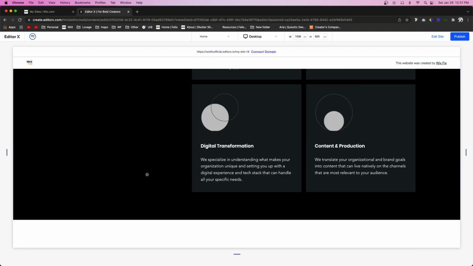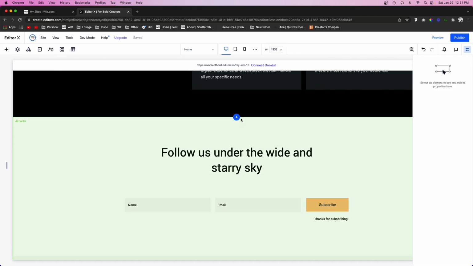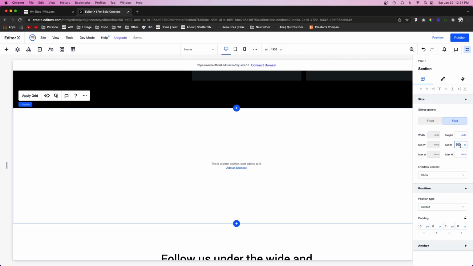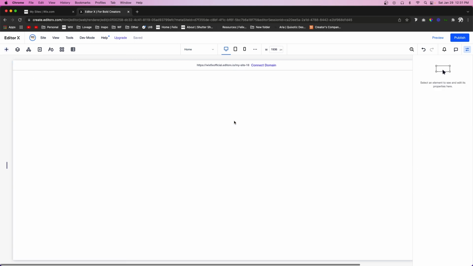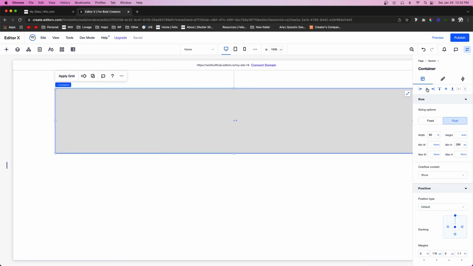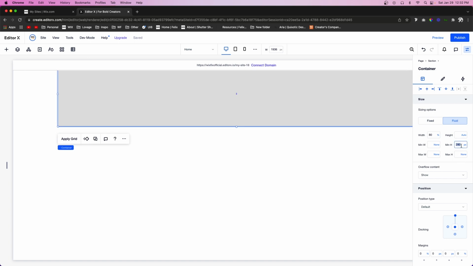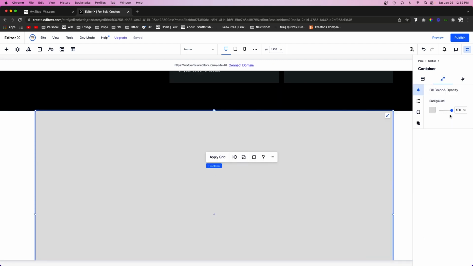But now let's go ahead and add another section. This section is mostly going to just be for more information. So let's go and add section. As usual, let's go ahead and bump up the size so we have room to work with. And we're also going to go ahead and add a container. We're going to make it 80%. And we're going to center it and send it to the top. And just for now, let's go ahead and make this 900 pixels high. And for this one, we also will not need a background, so we're just going to remove that as well.